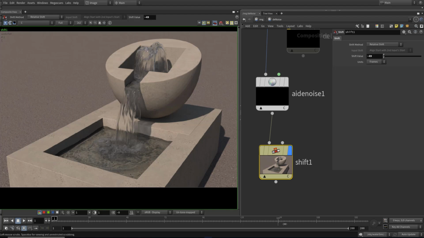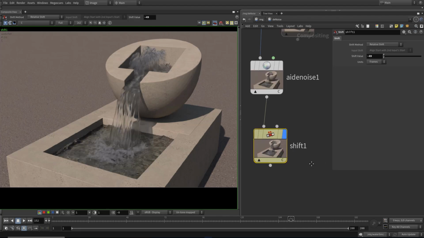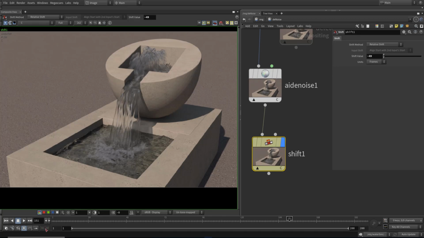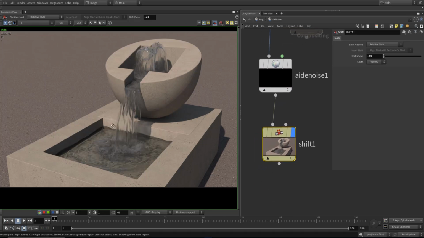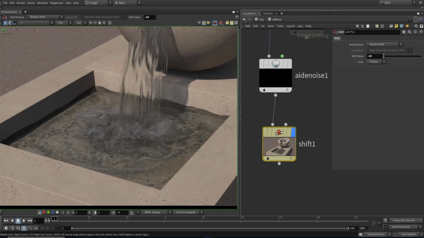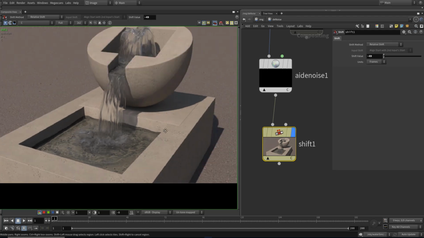And that means we'll finish on frame 150. So if I go to 151, oh, we have a frame there. 152, we don't. So there we go. We've offset our animation, and we're good to go. And we can see the nice sort of caustics coming through the water here and concentrating in some areas.